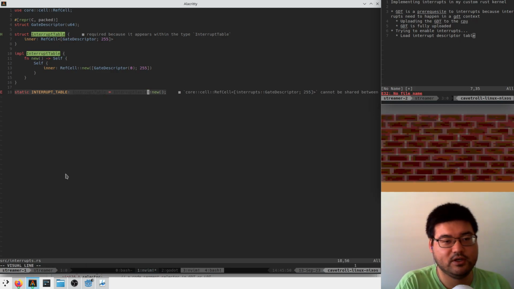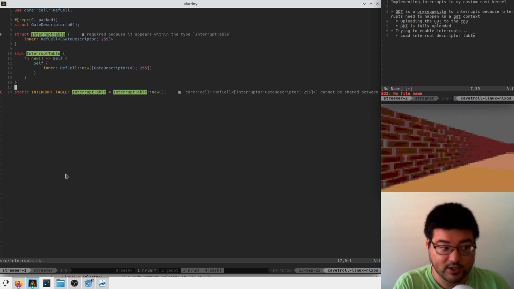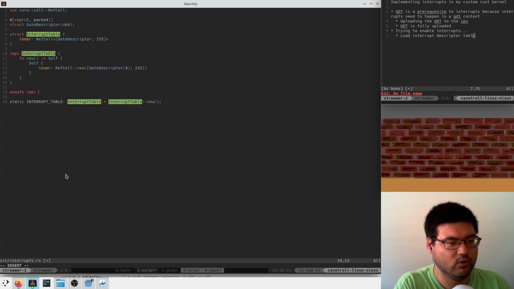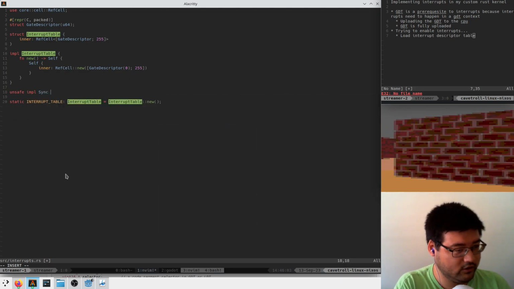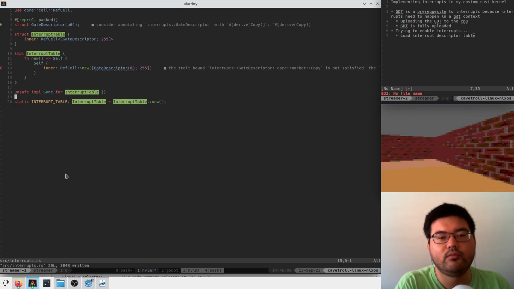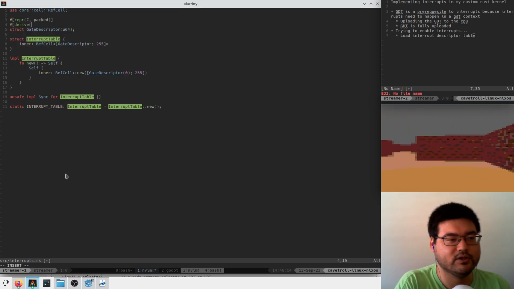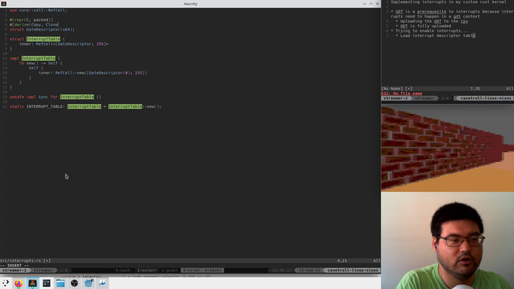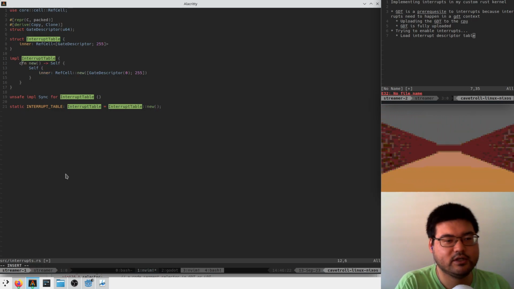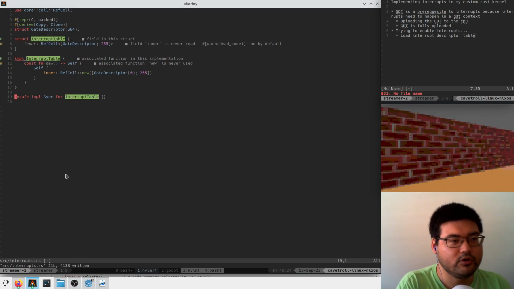And this is saying that it doesn't like that it can be shared between threads. And it's true, this can't be shared between threads, except I know that my OS only has one thread right now. And so I can just say, hey Rust, please ignore the fact that this is non-shareable and do it anyway. There we go. And now we need to derive some things on this gate descriptor. So we'll derive Copy, we'll derive Clone. And we can't call some statics, but I can if I just write the word const here.